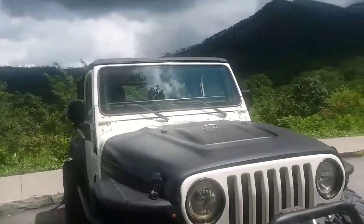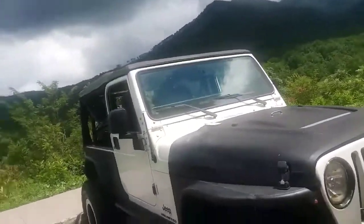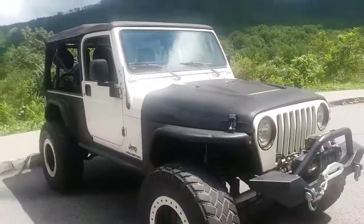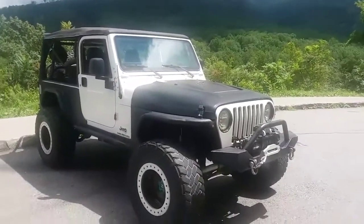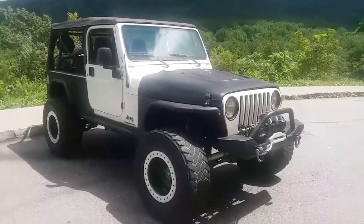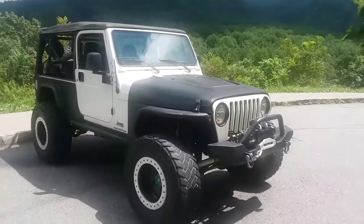The winch works. The only thing it has is a code for a speed sensor — I'm going to fix that as soon as I get home, so the thing will be ready to go. As far as being a daily driver in a small town, you could do it if you understand how lockers function.